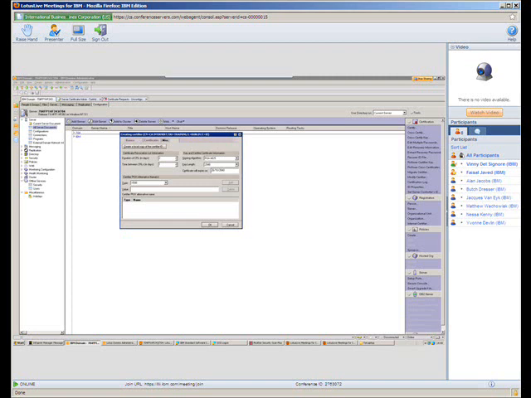Duration for CRL. CRL is certificate revocation list. What that means is, when you delete a certificate, or you delete a user, how long do you want to keep the certificate valid for? So you can actually specify those durations here as part of your administration.